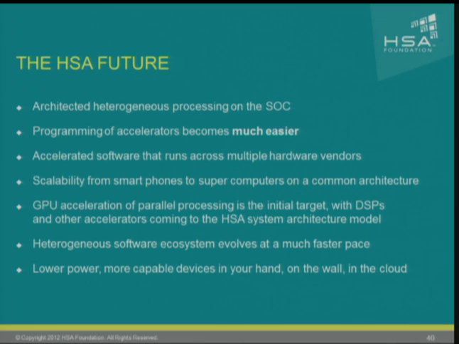While GPU acceleration for compute is the initial target, we're defining an architecture that will work across all of the accelerators in the SoC. This will result in the heterogeneous software ecosystem expanding much faster than we see today and brings lower power, more capable devices at every point in the infrastructure.